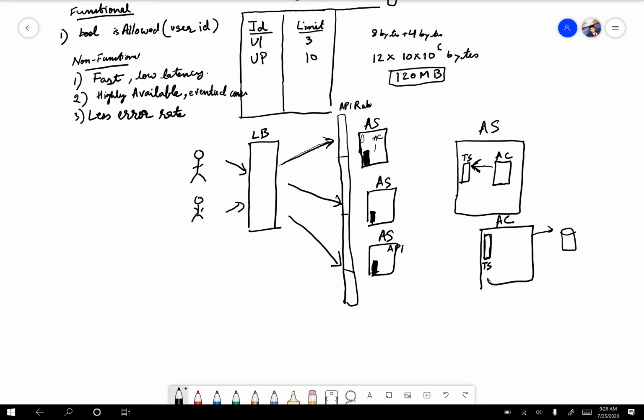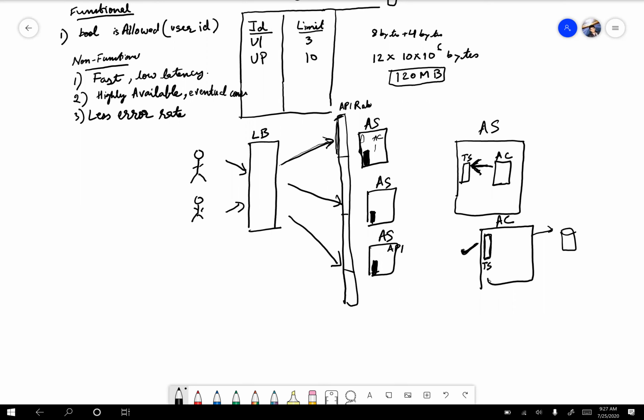Right, but if it is inside one component, I would not have to pay the cost of this communication. Here I would have to communicate with another service. So let's say you're doing it on the application server itself, this simple limit. I think you proposed two things: either on the application server or as a separate component. Are you talking about this separate component here?